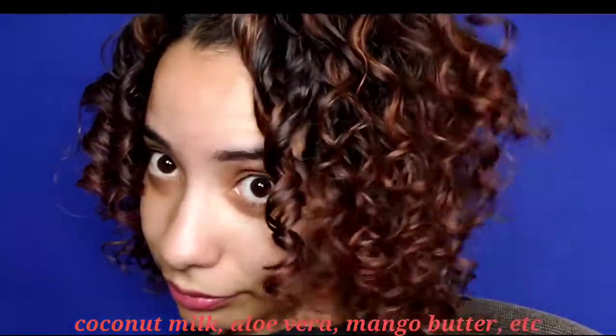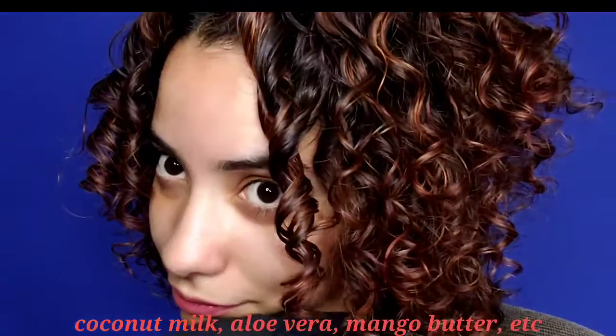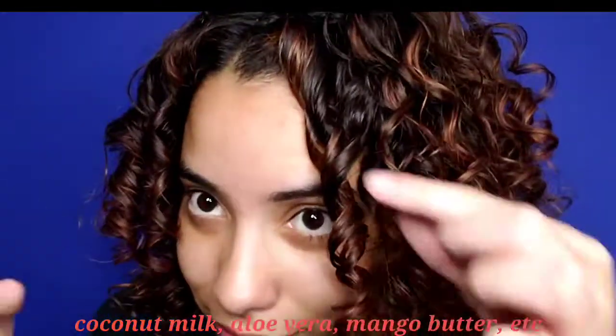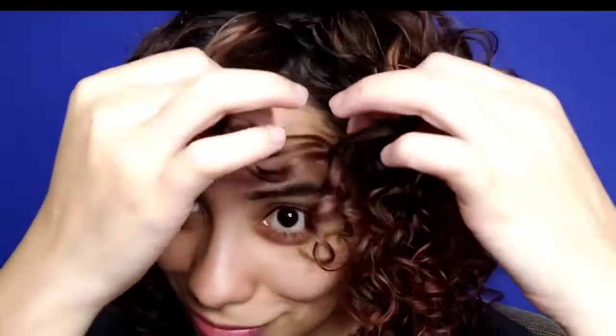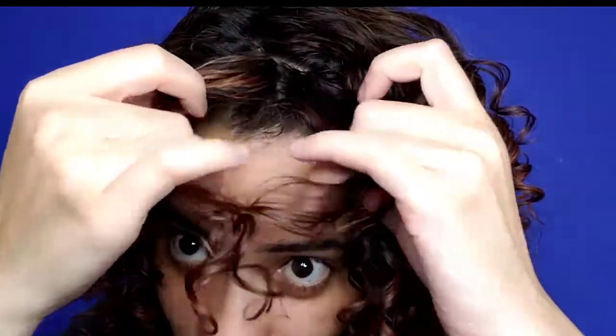The whipped curling custard contains coconut milk, aloe vera, mango butter, amongst other amazing ingredients like hemp seed oil. My gosh, I can't stress enough, this is my third time finding the proper amount for my hair so that I can get these beautiful results. And my biggest tip, a little goes a long way for fine and wavy hair. Now for thicker and coarser hair types, this is going to be your best friend.